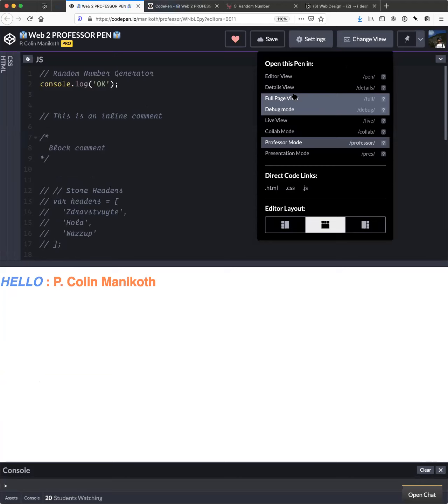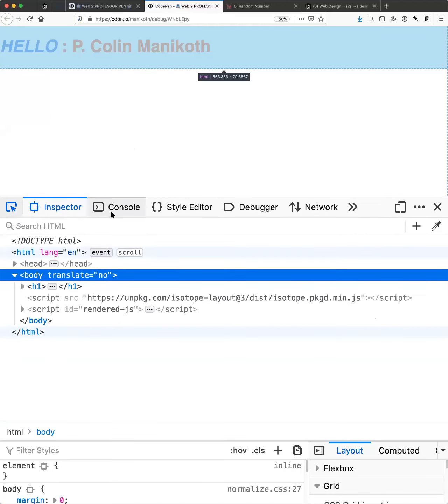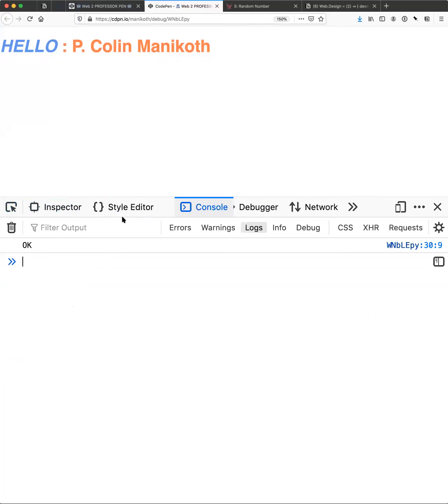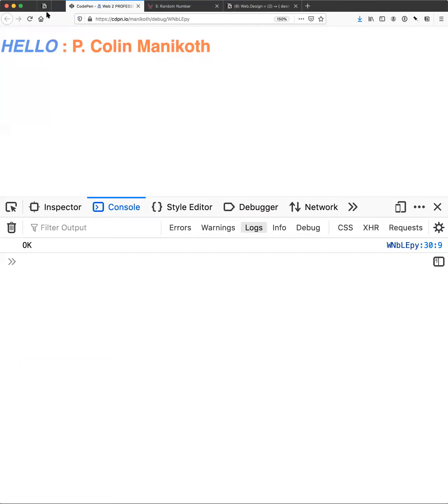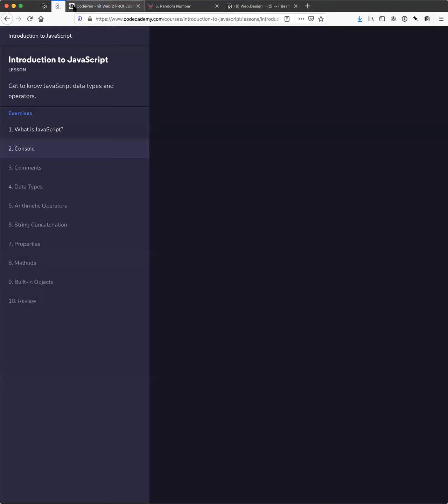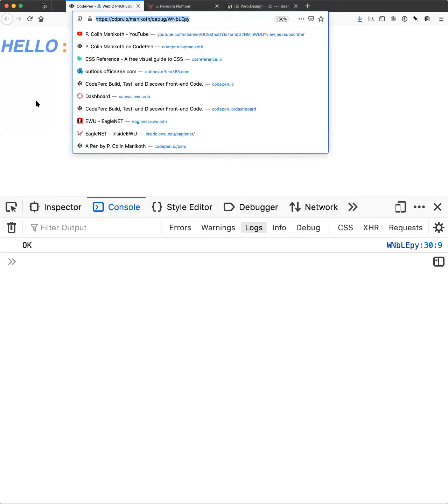So we're gonna hop into our debug mode here, fire up the console, right? And again, you can move this console tab around like so, and you can see what's there. Good, and notice I get nothing but OK. You can even drop in an emoji in there if you'd like, just to make sure that it's working.